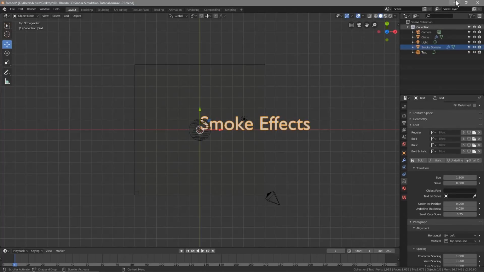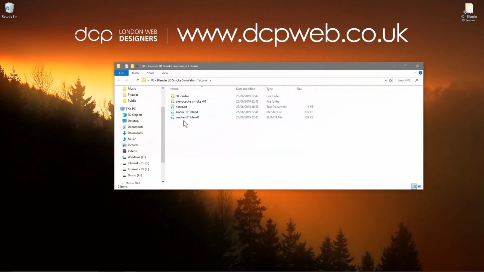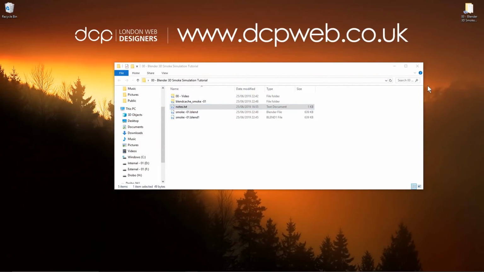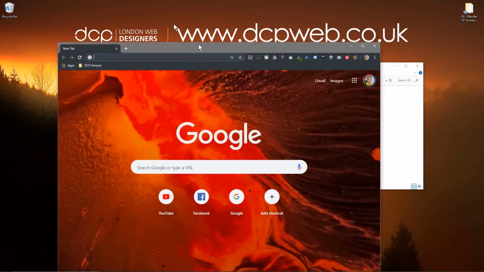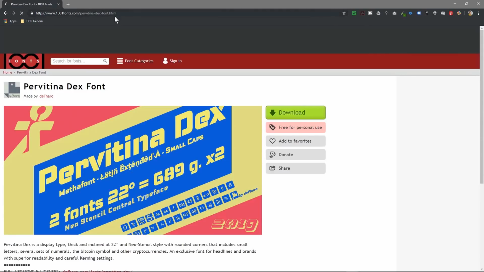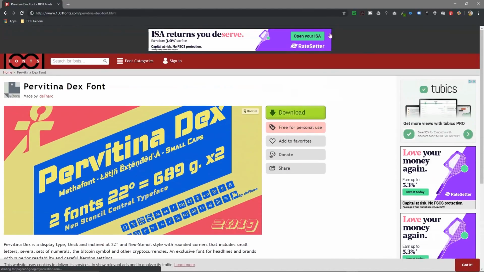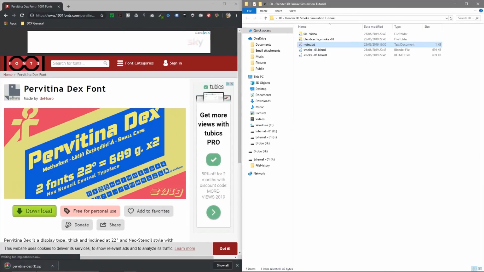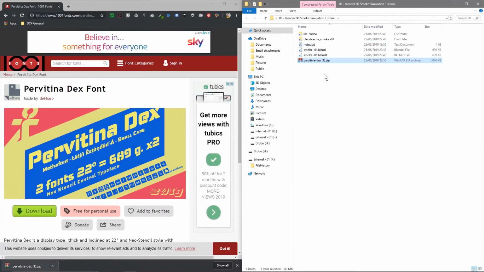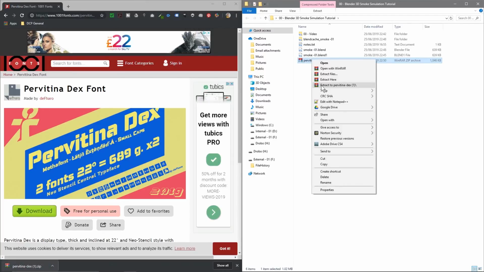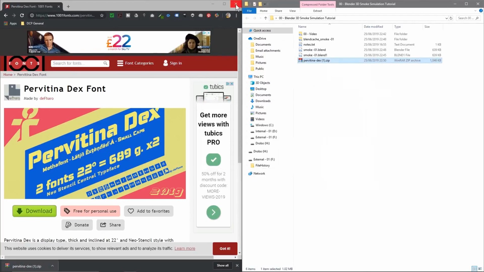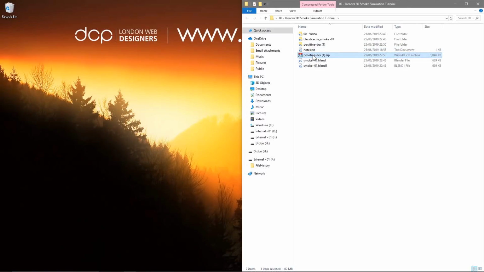And now we want to change the font. I've already found a font that I like, so we'll download this font, and I'll give you a link to that same font in the YouTube description. So just check the YouTube description for this particular link, and we'll download this font here. We'll click the download button, and drag and drop that font into here. We'll right click and extract the font and close the browser. We can delete this zip file now, and we'll rename this to font.